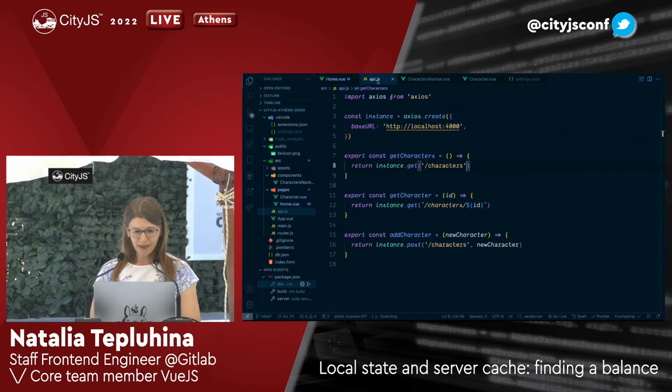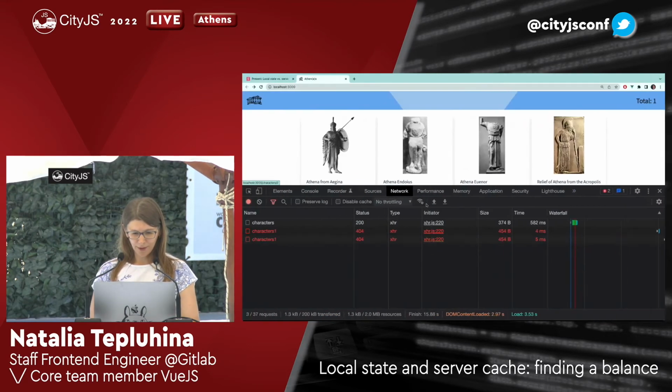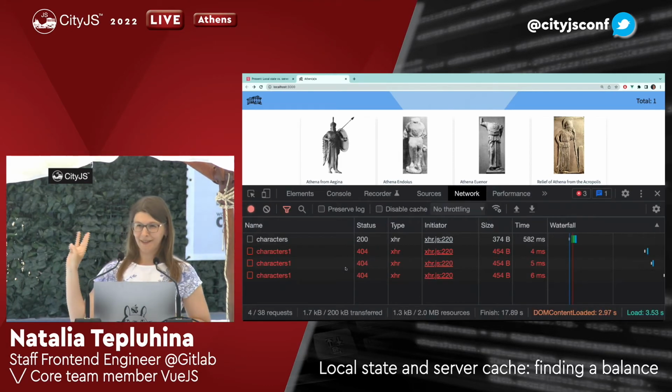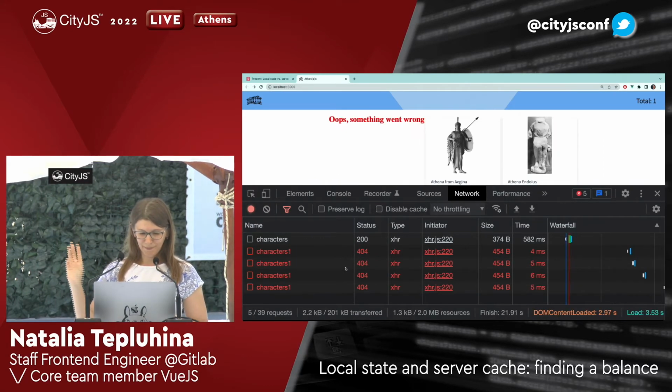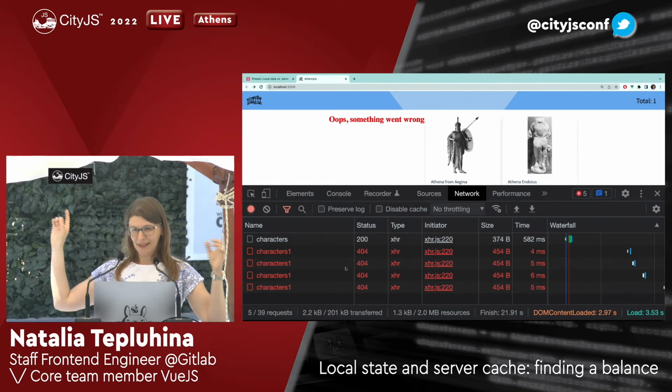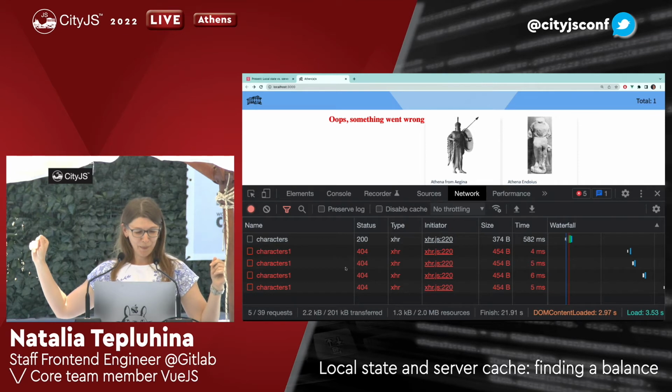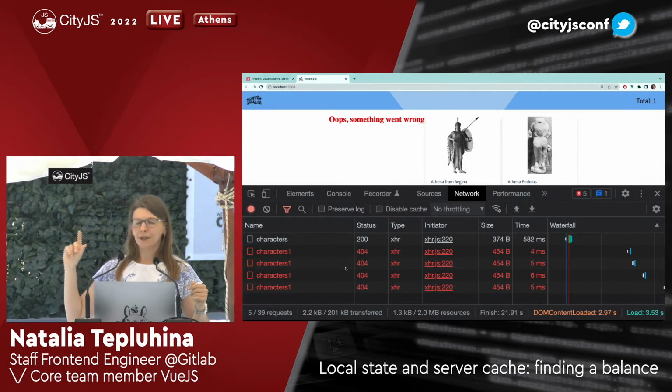And if we make an error, I don't know, let's make a fake request. You can see that there are 3 failing requests. And then we have this something went wrong, which is super bad HTML. I'm sorry for this. Why do we have these retries? By default, the library will retry 3 times for you and only fail after this.